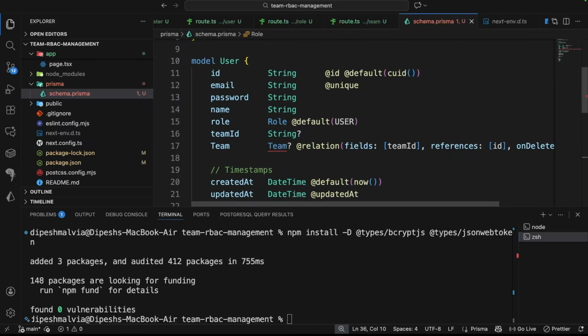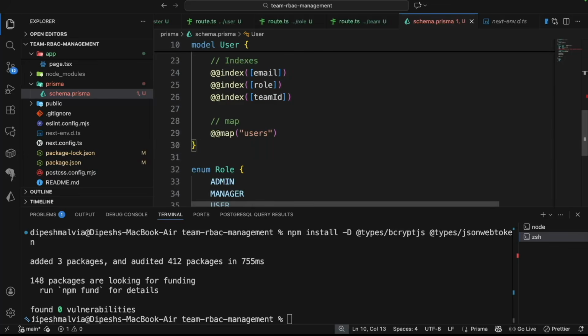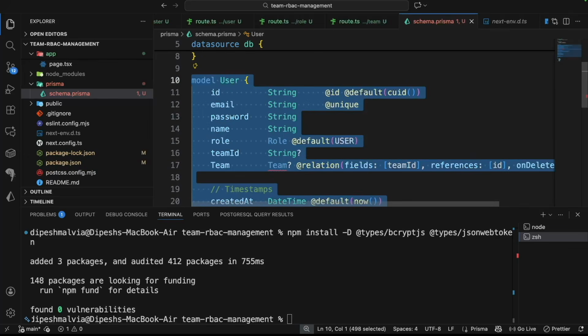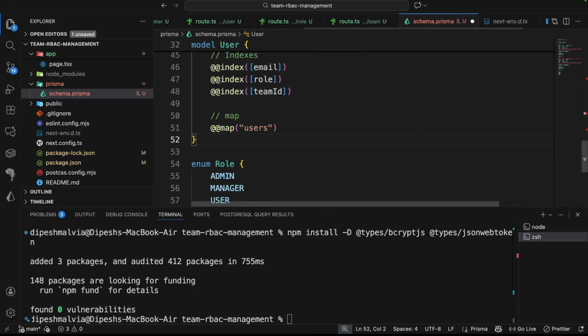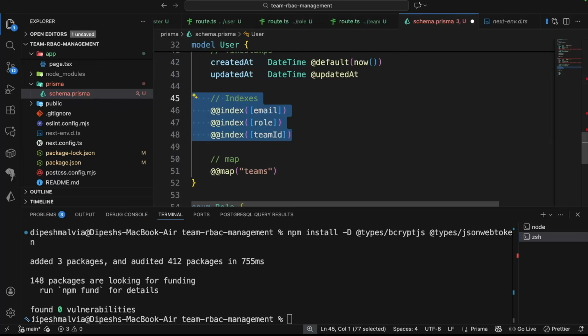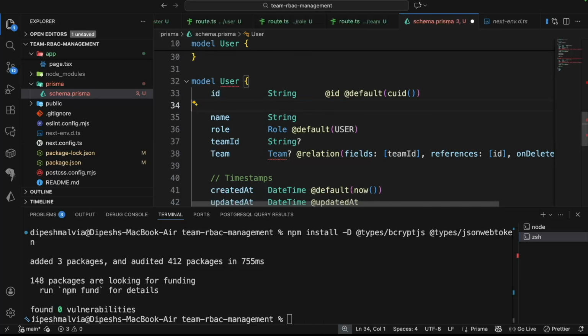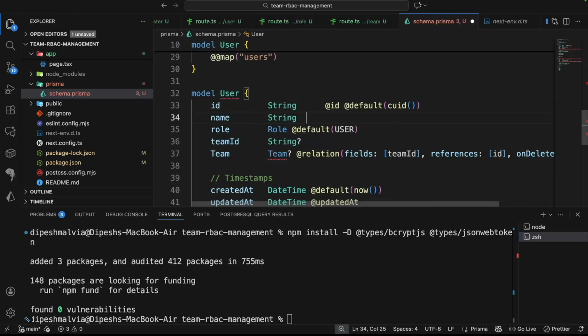Now let's create the model for the team. So I'm going to just copy and use the same for the team as well, and I will just do some modifications. So I'm going to copy, I will go here, and this is going to change to teams. We don't want any indexes on the teams, and we will have the ID in the team, which will be the default. We are going to have the name on the team, so I'm going to remove these two, and that name would be unique, so I will have the unique.